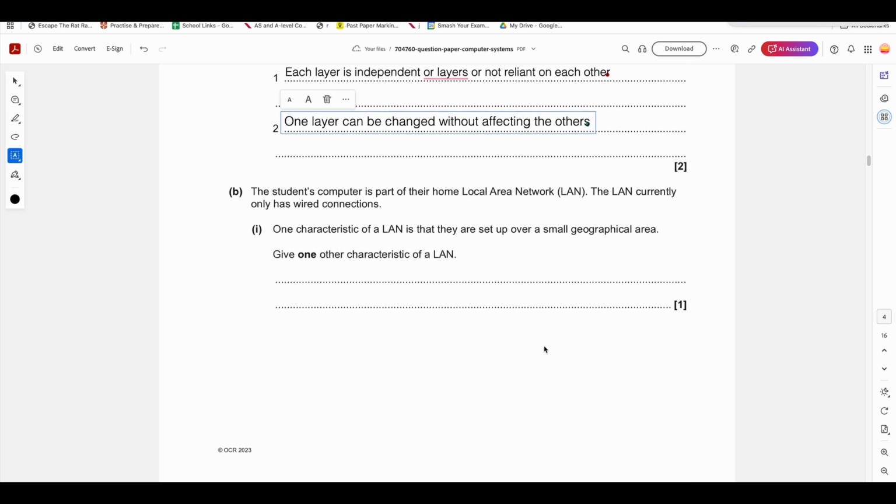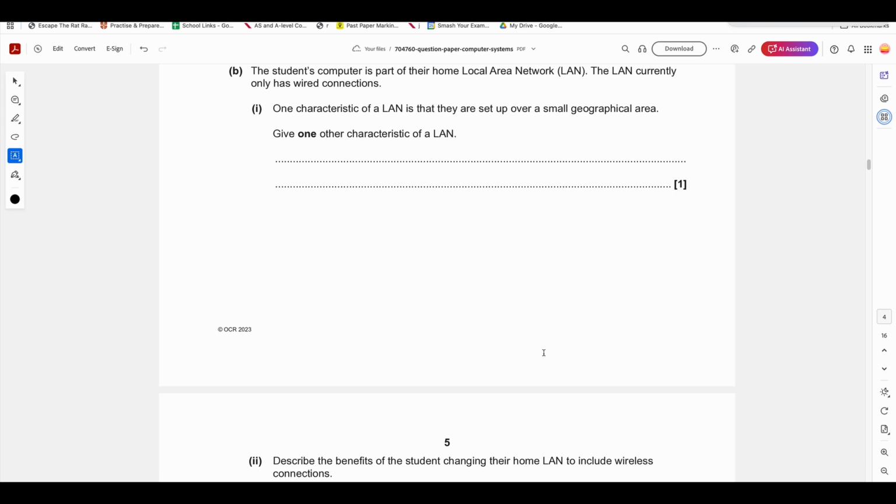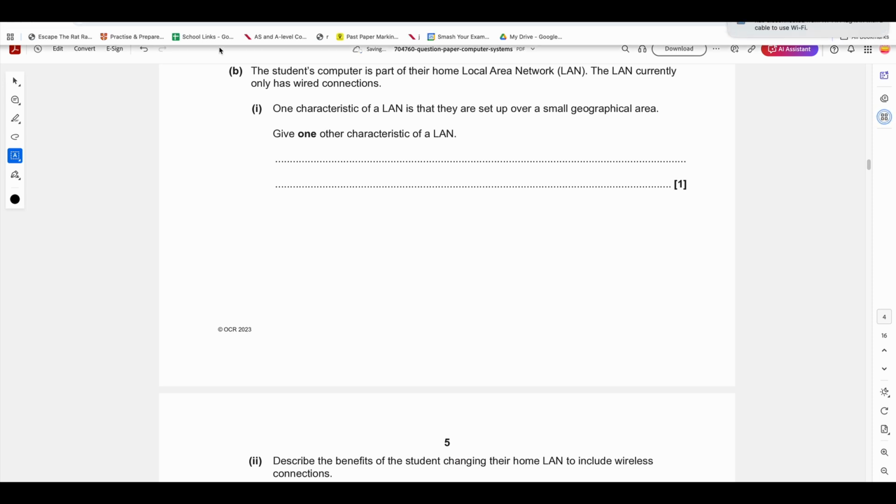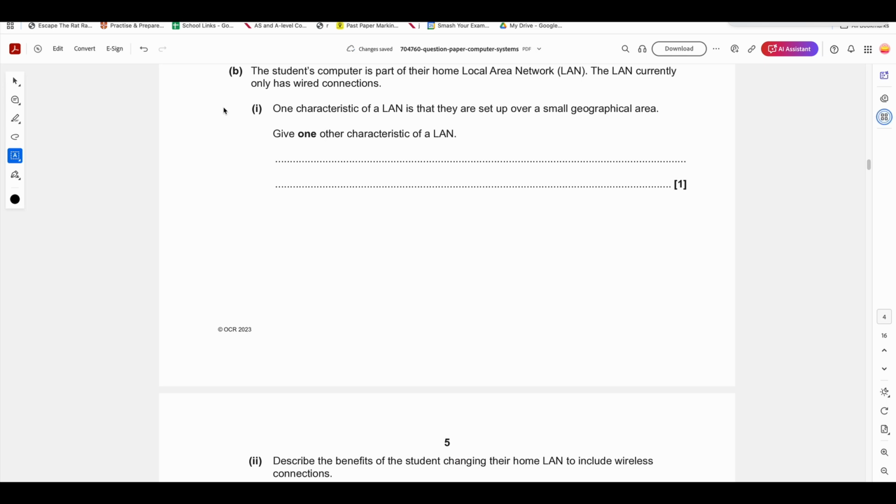Okay, next question, which is B. The student computer is part of a LAN, a local area network. The LAN currently only has wired connections. One characteristic of a LAN is that they're set up over a small geographical area.